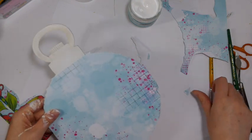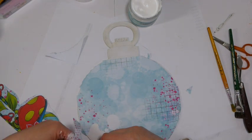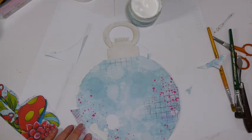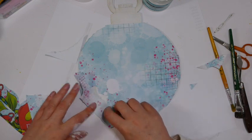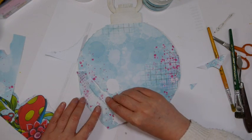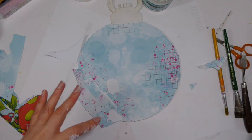So we've got that, and then we'll get a torn edges down here, and as I said, that'll just kind of work with it. So I'm going to pop a little bit there, I think. Oh, sorry, down the bottom edge. A little bit there, and then we'll create another piece here. So we've actually just ended up creating a little bit of extra texture and detail down here just by adding the torn edges, but it's a way that we've managed to get our piece of paper to fit even if it didn't quite, so it's all good.